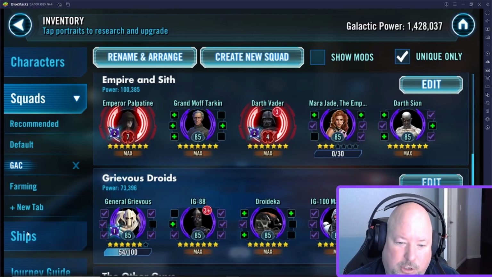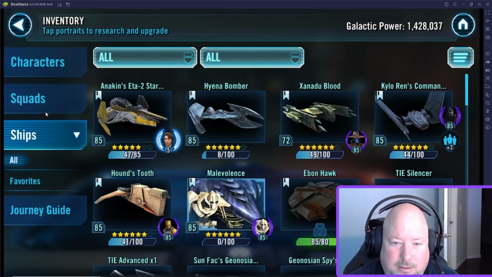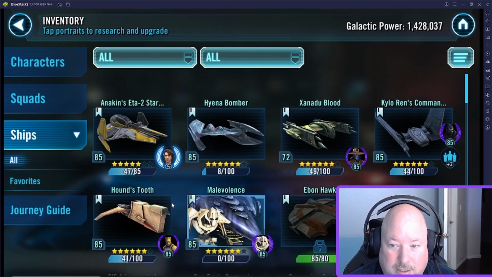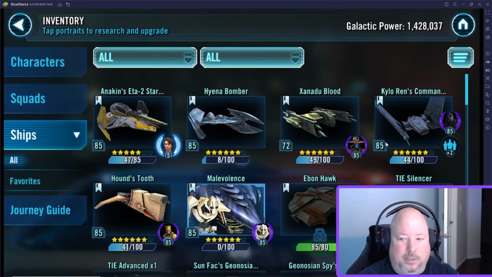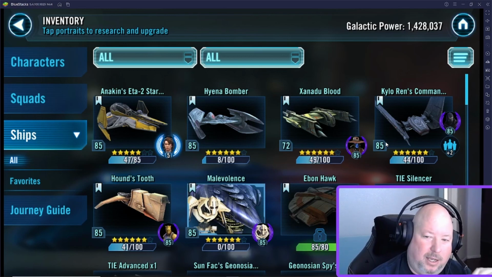Outside of that, I did want to look at ships with you guys. They are coming along very nicely. 49 on Xanadu, 44 on Command Shuttle, 41 on Houndstooth, and we also have down here a little ways 93 on Vulture Droid. So these are coming to an end. This is getting close to finishing off these farms, and that opens up a massive amount of mobility at that point. We have some tunes to farm, we have gear to farm, we just have to work into that. But that is a major milestone to get these guys finished off and start the finalizer.